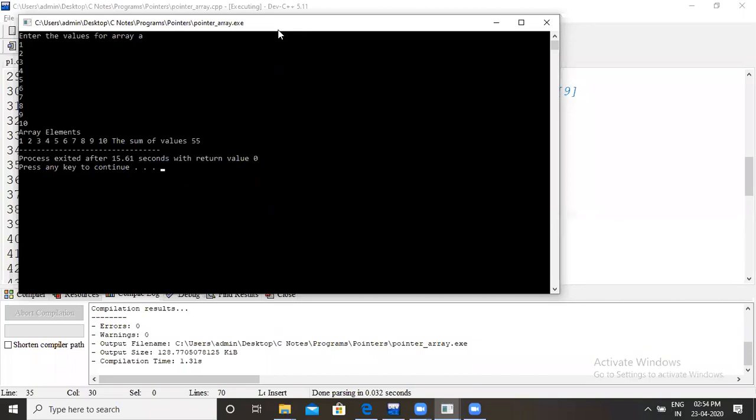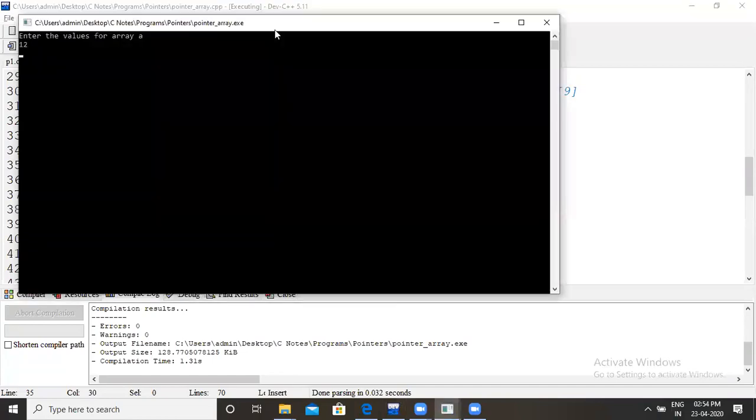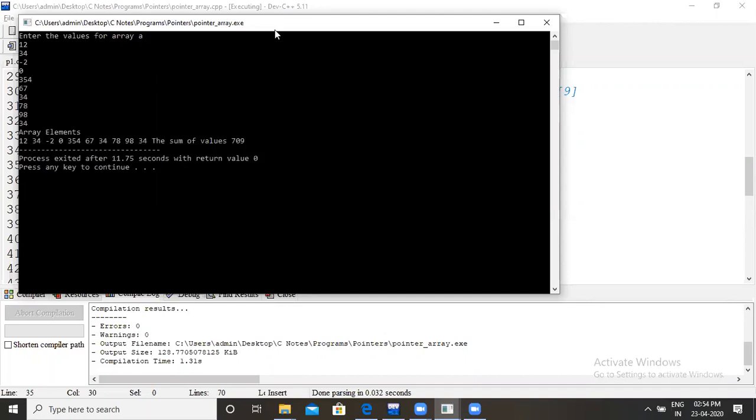So in this example, I am using only pointers with arrays and summing the individual values by using pointers only. I will execute one more time with different values. Okay, you can take any different values, and they must be printed properly. The random values are given, and the sum of values is also calculated.